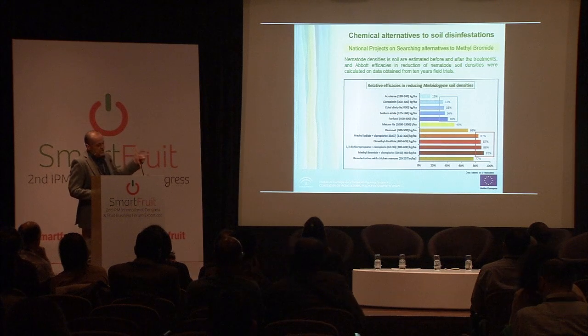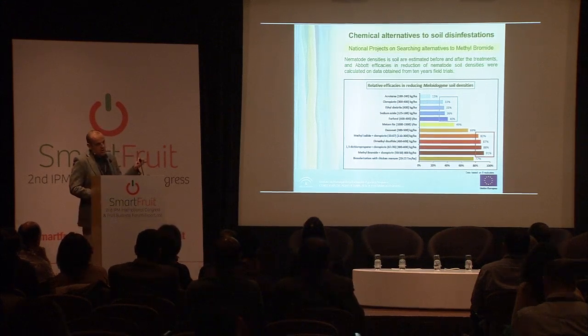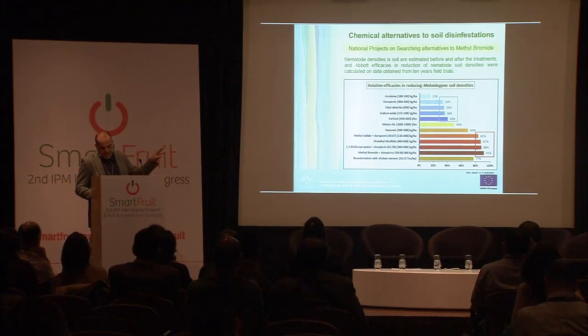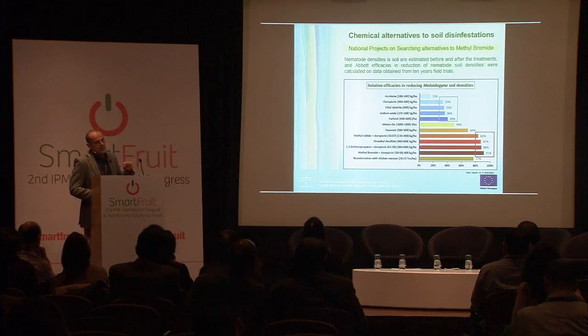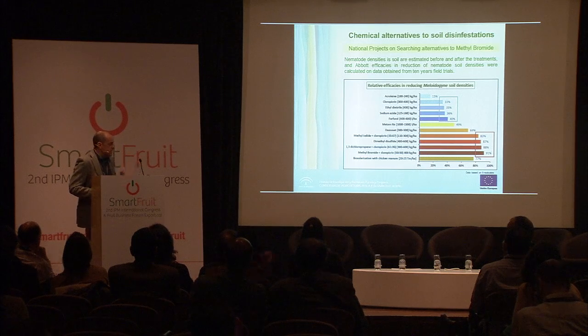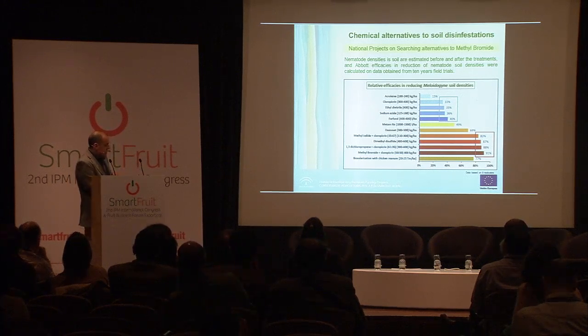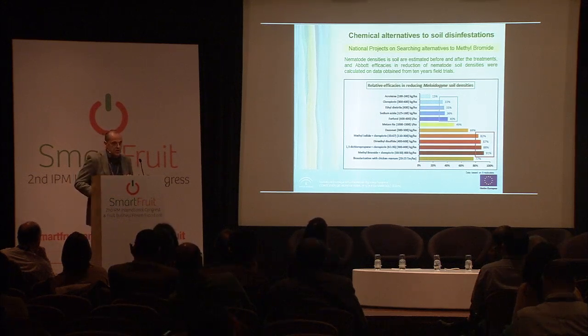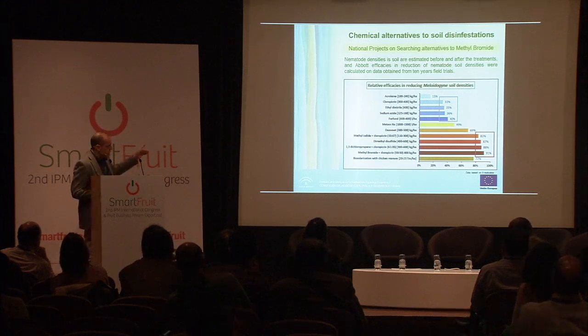And I'll show you the results of some of these tests we carried out, particularly with strawberries, where we compared the efficacy of these chemical products when it came to reducing nematode populations. The results are based on at least 3 repetitions in the same plot over a 3-year period, and we have corrected for the mortality nematodes have in normal conditions without treatment in the period prior to the treatment and the one after the treatment. So in general terms, what we see is that there is a group of agrochemical agents that have an efficacy rate of about 80 or 90% in reducing nematodes.